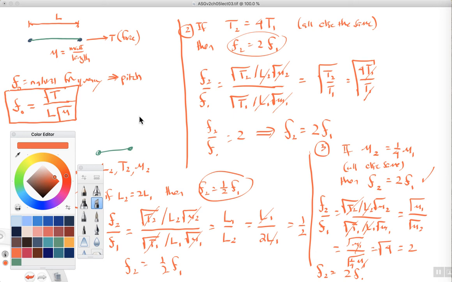Summarizing, if we have a vibrating string, the pitch of that string depends on the vibration frequency, and the vibration frequency depends on the tension it's held under, the length, and the mass per unit length. Galileo has been exploring this and explaining how it all fits together. I should say right away that guitars are not the only instruments. You have organ pipes and flutes and things like that. Likewise, the pitch is going to depend on the frequency, but the frequency is going to be adjusted in slightly different ways.